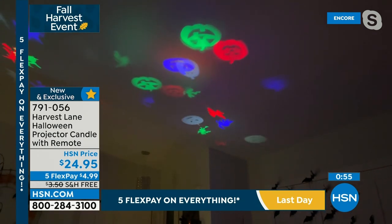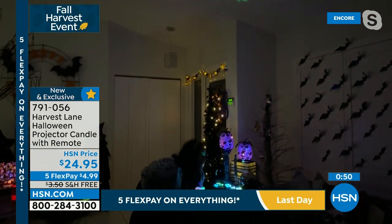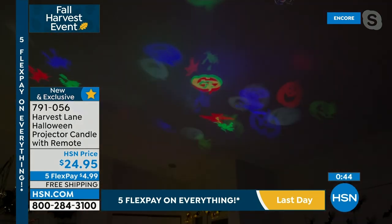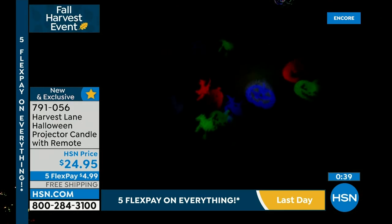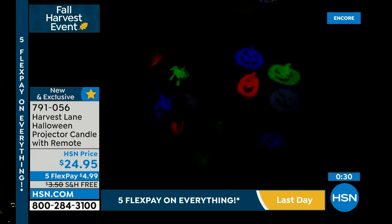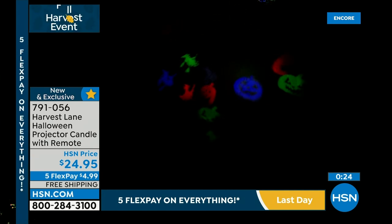I could even pick this up and put this on the ground if I wanted to, and look how big that is. Wow, it's making the images really big on the ceiling when I have the candle on the ground. That's incredible. So this is just a fun, pretty look. This looks like it's on the ceiling, but I actually am literally pointing it toward the ground. That's the carpet. Here, I'm thinking dance party. If you could affix one of these up to the wall or face it down like this, how fun is that? Oh my goodness, so versatile, right?